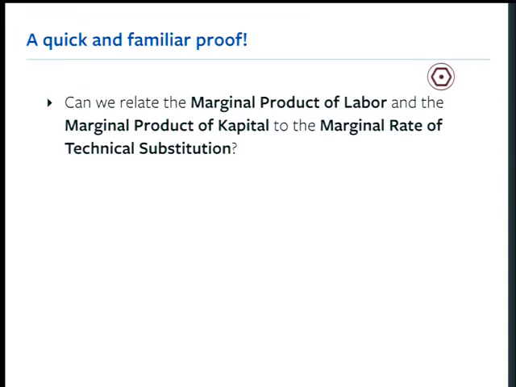It looks exactly the same as that last proof we did, and see if we can somehow relate marginal rate of technical substitution to these marginal products. So start at the end, right? Marginal product of labor we defined as the change in output due to the change in labor, right? How much more output do you get if you hire delta units of additional labor? The marginal product of capital is the same thing, only it's how much more output do you get if you hire delta units of additional capital. So this is just the definition of the marginal product of labor on the left and the definition of the marginal product of capital on the right.